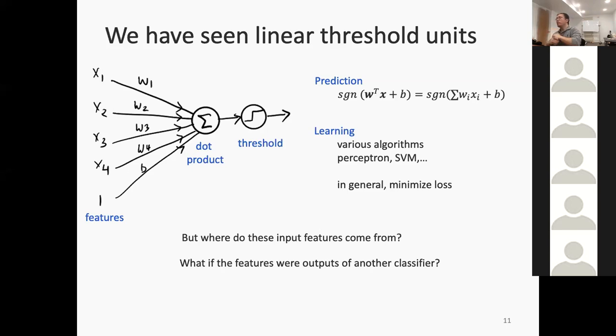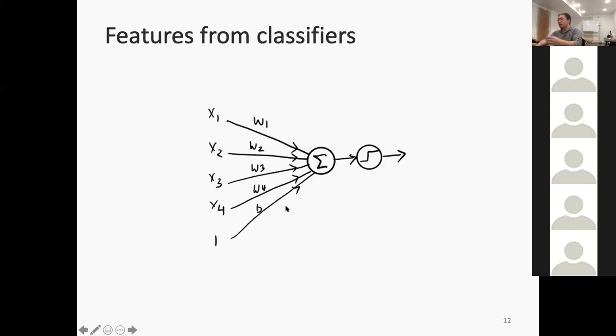Let's continue. Remember, our original motivation to build artificial neural nets is to build very powerful nonlinear classifiers. The amazing point of the neural network is that it can use this very simple building block and a very simple rule to construct a very complicated model. So how can we do that? We're going to use this linear threshold unit to build up a more complex nonlinear classifier.